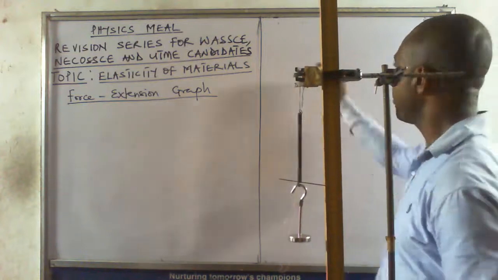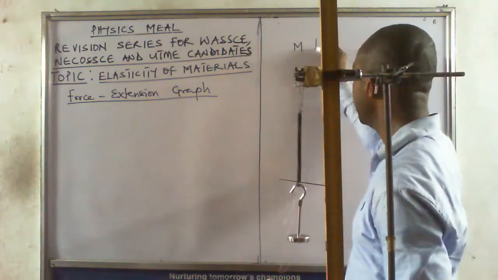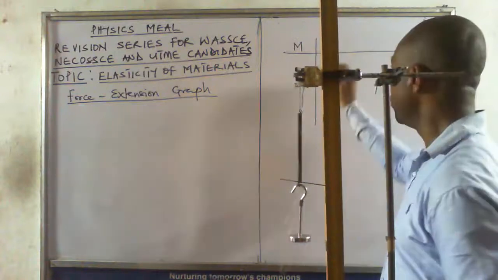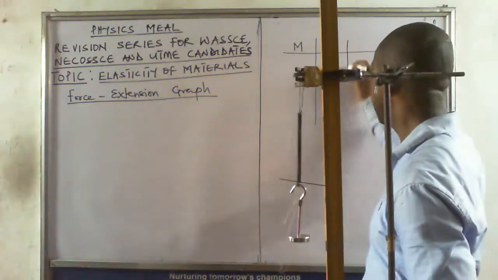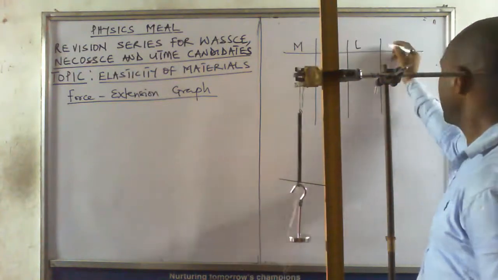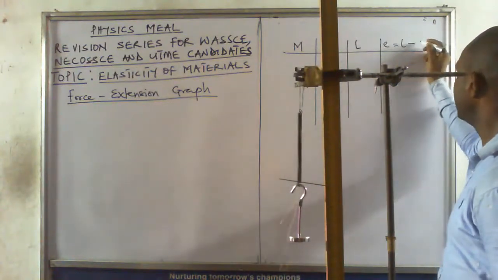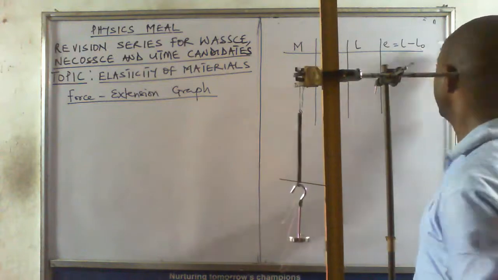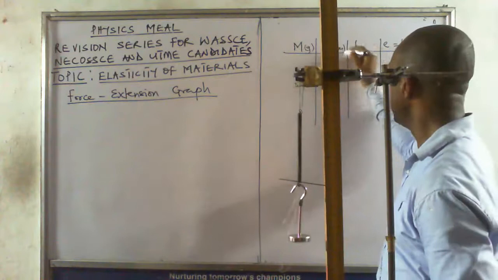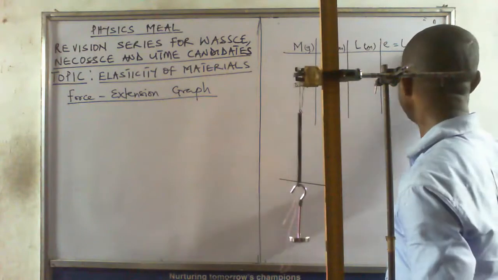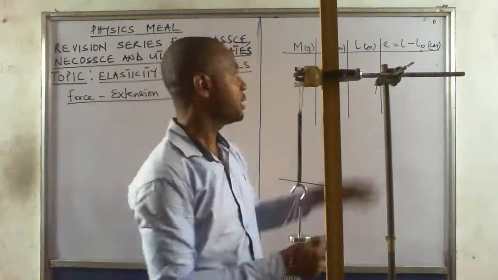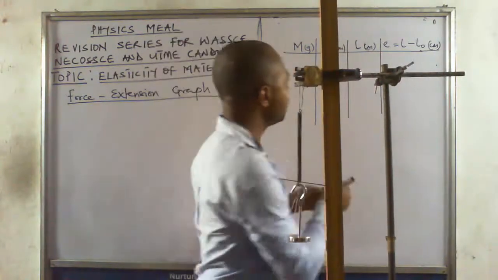If we were running a full practical session, we would tell you the value of our masses. And then this is a spiral spring. We will know the original length of the spiral spring, and we also know the final length. Finally, we find the extension by subtracting the original length from the final length. Remember, in physics practical, you always insert your unit on the table. This is cm.